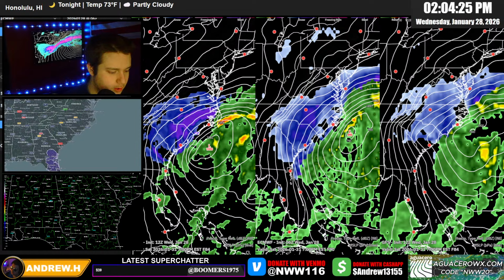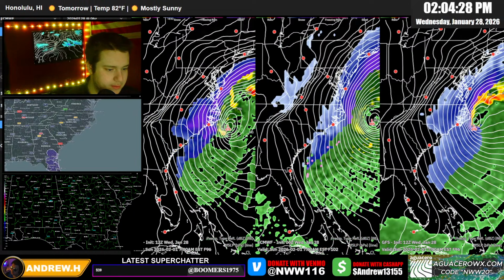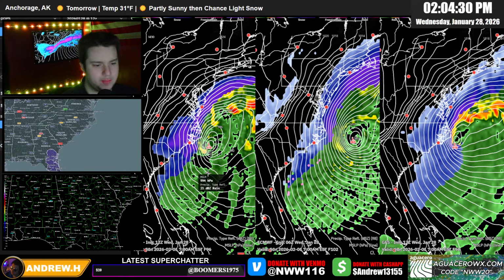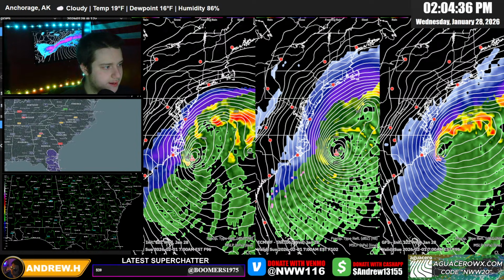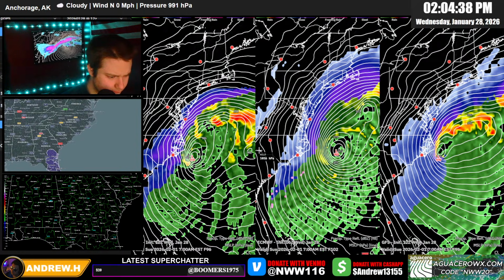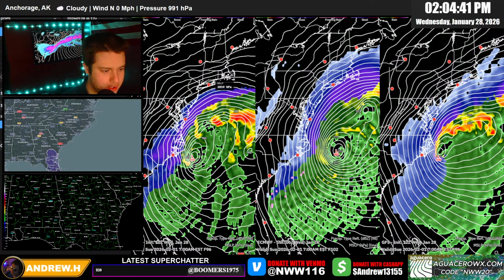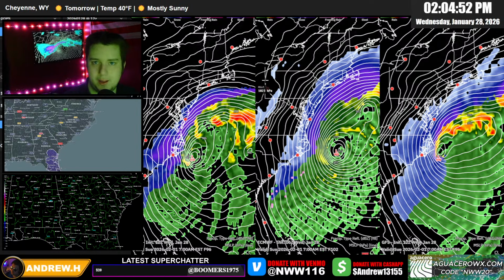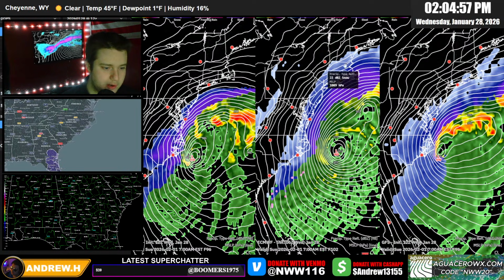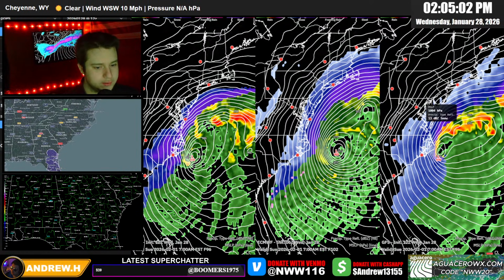Then we work our way into pretty much early Sunday, and the storm continues to push its way to the northeast. Now, here's the thing. There's a bit of disagreement here. You can see the Canadian model doesn't really have much snow happening for the Northeast, up there by New England, areas like New Jersey, Long Island, Connecticut, Rhode Island, Massachusetts. Some of these areas are hardly experiencing any snow. But then you've got the European model over here that does show maybe a little bit of snow by the coastal areas of the Northeast. And then the American model kind of agrees: not nearly as much snow for the Northeast.